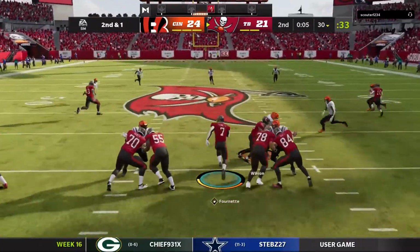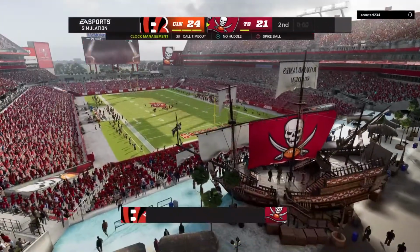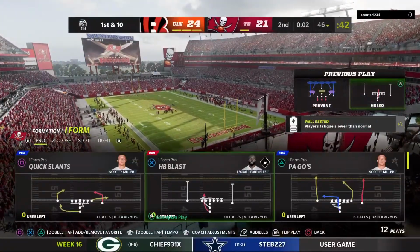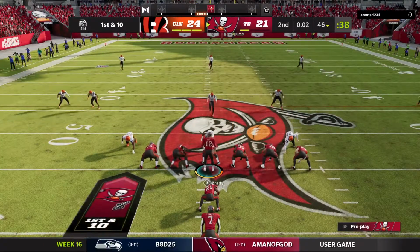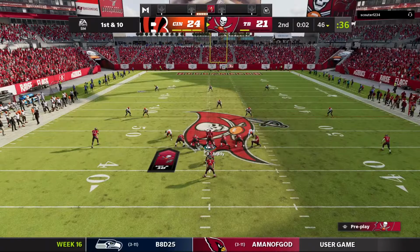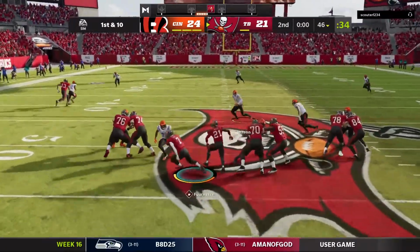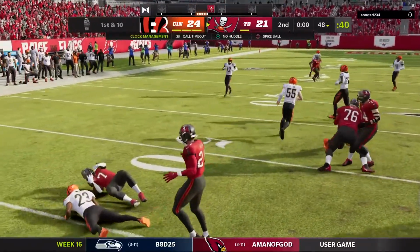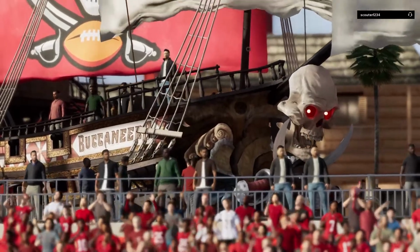They'll keep it on the ground again here. And he's got some space here. And he slips up past the 45 before being tackled. And we're going to get a timeout with 2 seconds remaining in the second quarter. So a good run by Fournette. Now another 1st and 10. And to give this time to the tailback. And this will go as a short gain on what will be the final act of this first half.